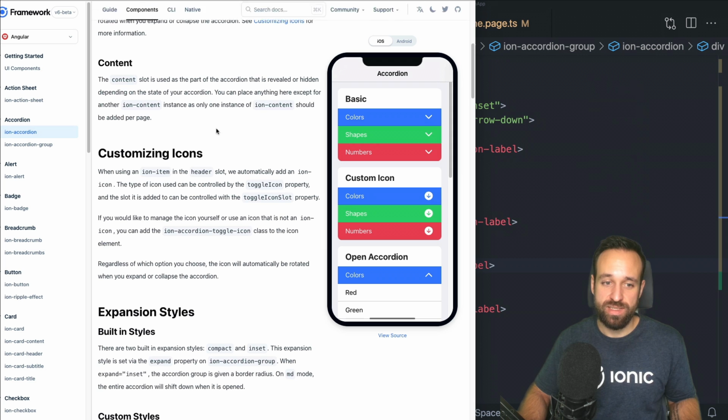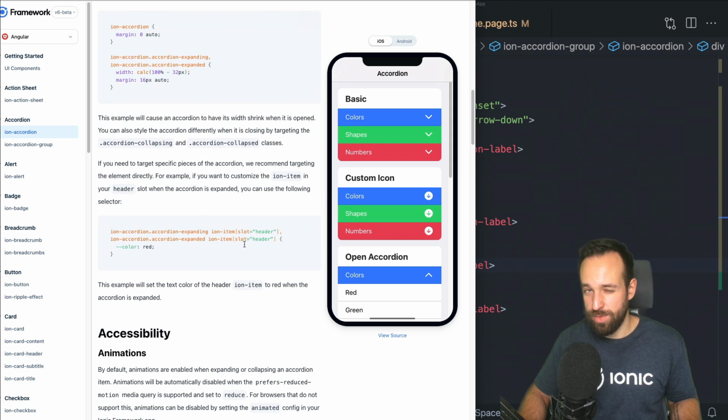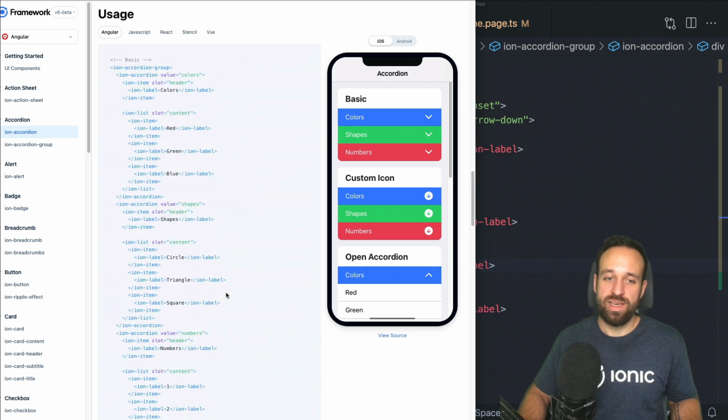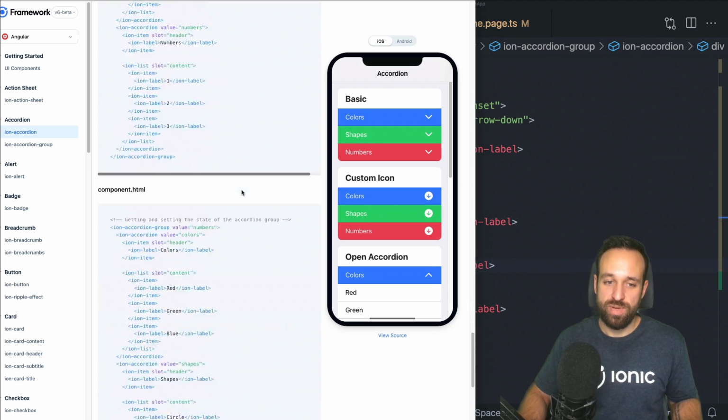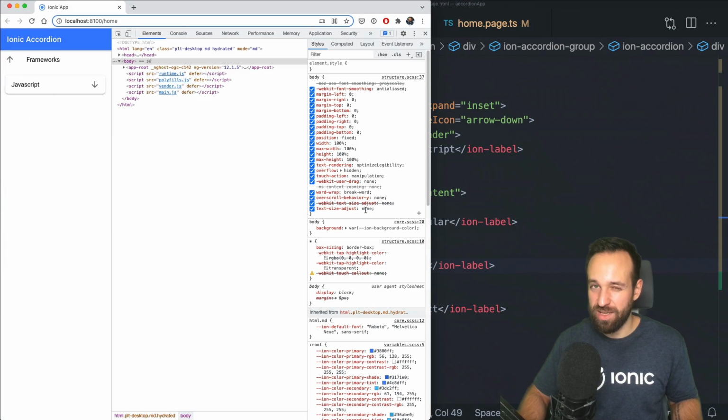Once again, with the customization, the header content, the CSS styling, remember the parts and the slots, and also the Ionic Accordion group. And keep in mind that you can easily nest them to create an epic UI. Alright, and that's it for today. I hope you enjoyed this detailed view at the new component. We already saw the datetime component in the last video. Now we've covered the accordion.